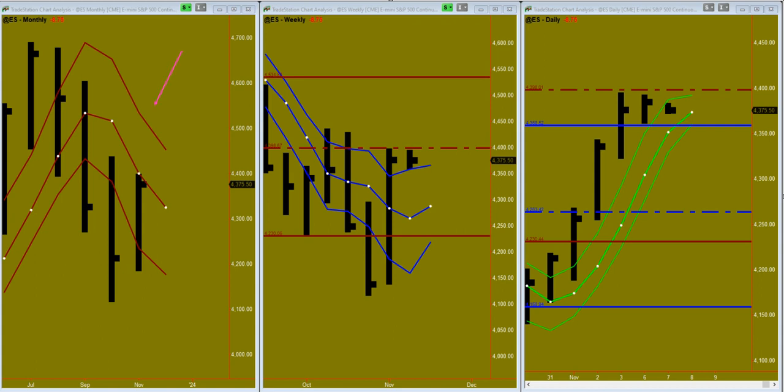So over here on the left is the monthly, and this monthly bar, that's a congestion entrance bar, pushed down in another monthly bar down below the PL dot. The jury is still out on this one because it's early in the month, but if this bar closes down below the PL dot, then that is the definition of a trend on the monthly basis, and the market's trending down. For now, what we're focused on is this monthly PL dot. We got a long way away from the PL dot on this bar, and now we've run back up towards the PL dot, and we're curious to see if this is going to be strong resistance or if it's going to be breaking.